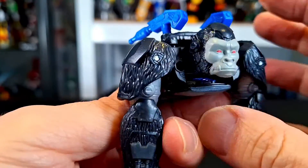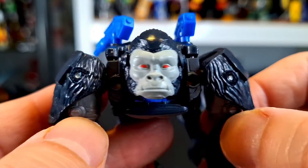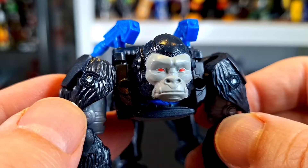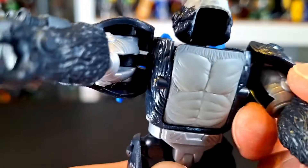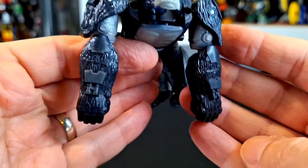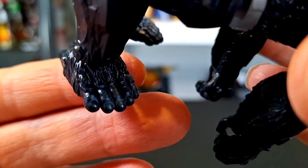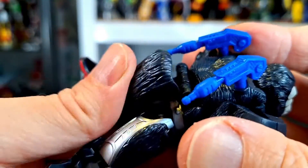For better or worse, here is Optimus Primal in Gorilla Mode, and I actually really like this head sculpt — that looks pretty good. I like this head sculpt, it's very nice. I like the eyes, it's painted cleanly, the features look really good. He's got some nice features on his chest, it's just done in gray, but it looks good. You've got the usual Primal tropes on how they do transformations — it's very easy. These come down, those go there, the legs do something like that so you have the little toes in front — those are pretty good.